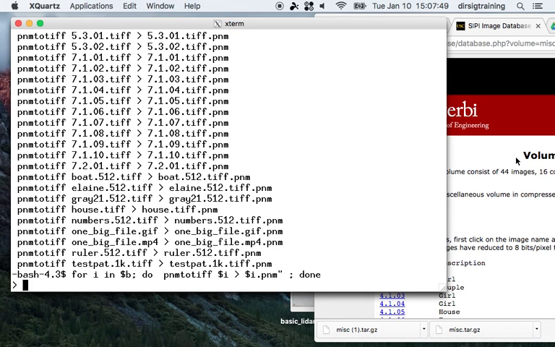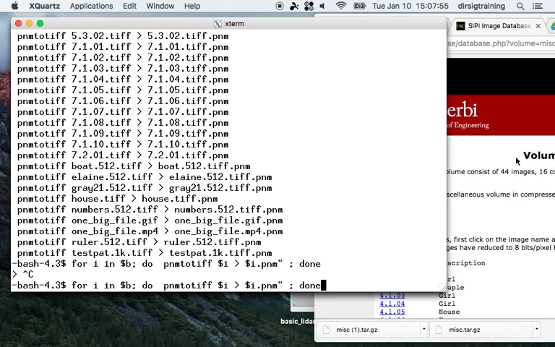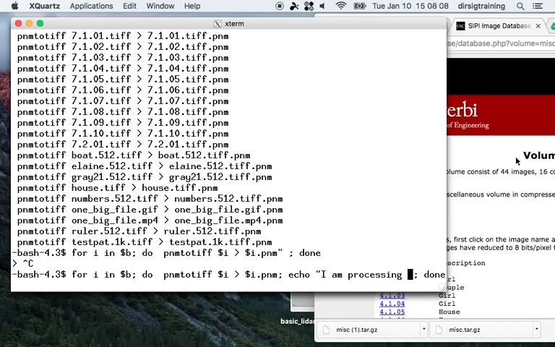So let's see, and that's where an echo command is actually helpful, because, oops, wait a minute, what did I do wrong? Oh, I forgot to take out that, let's actually do this. Echo I am processing $I.